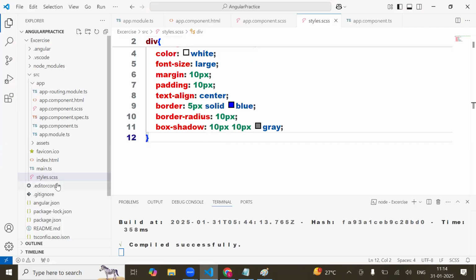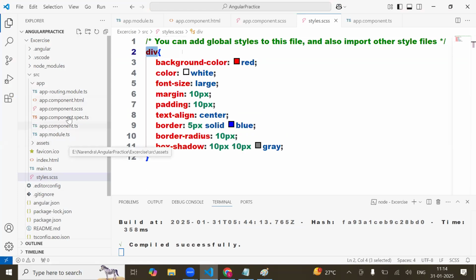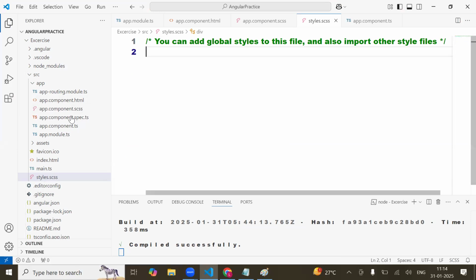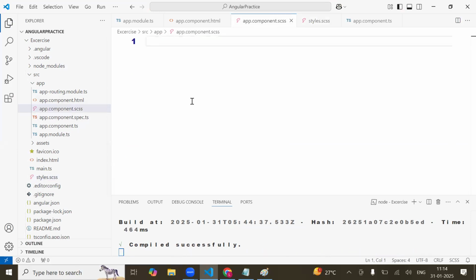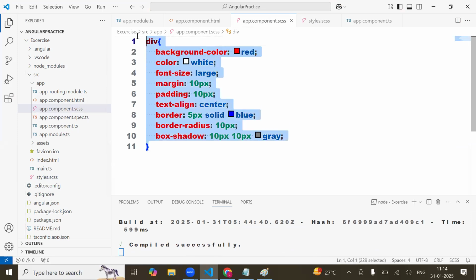Sir, I don't want to apply this div related CSS because this div is totally different from the component level div. I don't want to apply it here. So what I will do is apply CSS specific to the component. I'll cut this here, go to my component.css file and apply it, so that this CSS will be applicable only for app component.html.